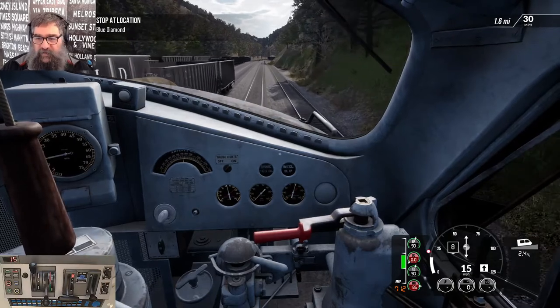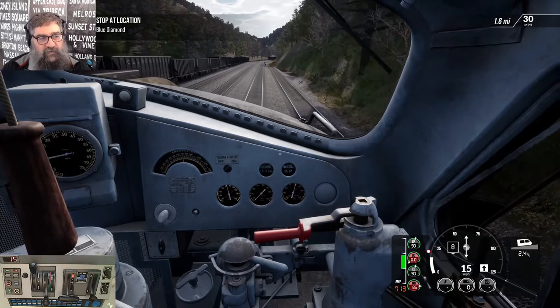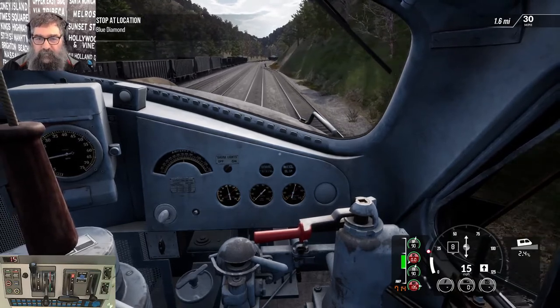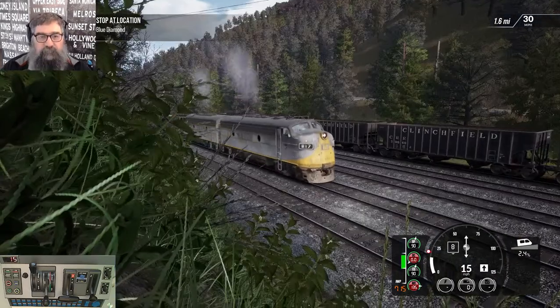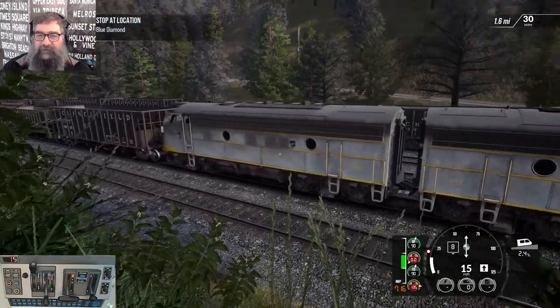Fairly soon we're going to see the other locomotive that will come and help us for a little bit. Pinches some of our carriages anyway. Hey, look at that, they're both smoking now. So they are both running. That's good.